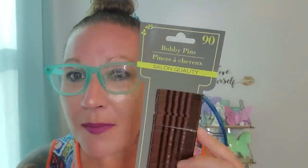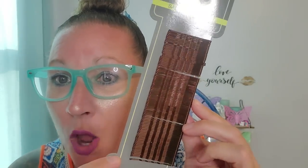I found these and I don't know if you guys noticed but I don't have a headband on today. I have my little flowers inside of my hairdo and I left my headband off for probably the first time in six or seven years. My hair is extra high today and I needed some bobby pins. I've already used a few out of this set - I found a bobby pin pack with 90 of them and they are salon quality. The clips are holding my hair up nice and tight and well done, so I picked this up for $1.25.